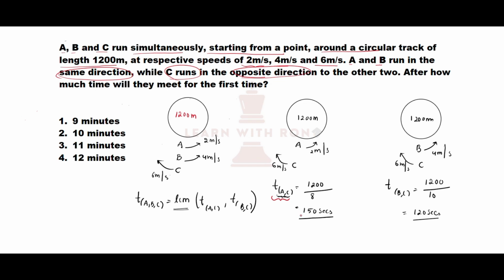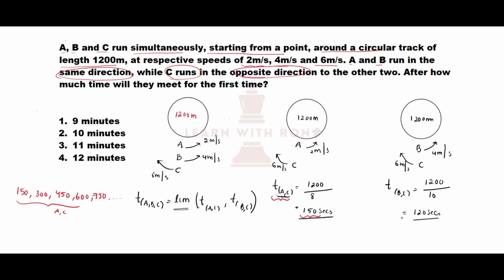See, what is the meaning of this A and C 150 seconds? Nothing but for every 150 seconds A and C meet, means for the first 150 seconds A and C meet and after 150 seconds, again at 300 seconds they will meet, and at 450 seconds again they will meet, and after 600 seconds, next 750 and so on. This is the time track where A and C meet.